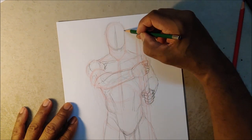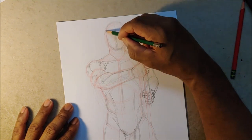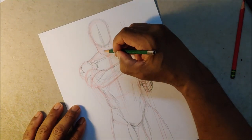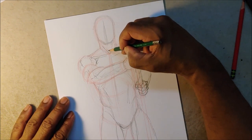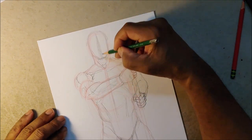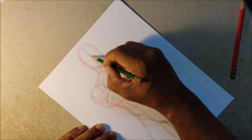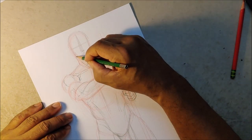I was going to put a helmet on the guy, make him kind of like a warrior, but I just lost my helmet room. So I won't. That line is kind of crooked, but that's okay. So I'm going to open my eyes, my nose, my mouth. My mouth is going to go right on these corners.